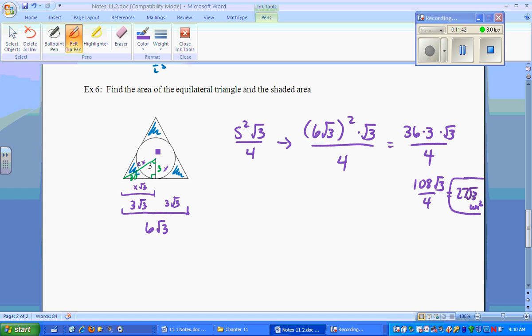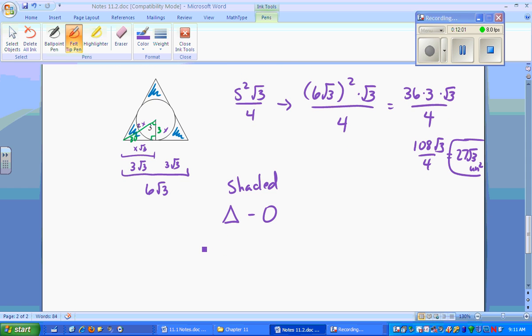And then we wanted the shaded area. Well, we know the area of the triangle, including the circle, is that. How do we remove that circle? Well, we find the area of the circle and we subtract it. So for the shaded region, we'll take the triangle and we'll subtract the circle. We know the triangle area is 27 root 3. And we're going to subtract the area of the circle. And how do you find the area of the circle? Pi r squared. That's from the last chapter. What's the radius? 3. So we do pi times 3 squared, which ends up equaling 9 pi. So we have the answer of 27 root 3 minus 9 pi units squared.